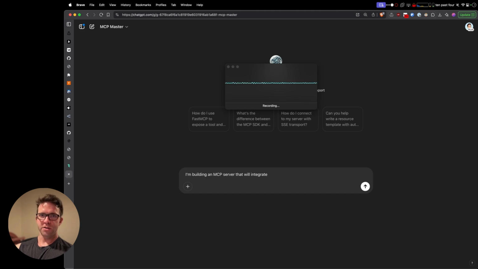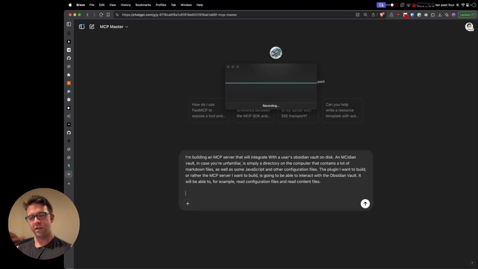The plugin I want to build, or rather the MCP server I want to build, is going to be able to interact with the Obsidian vault. It will be able to, for example, read configuration files and read content files. Furthermore, this MCP server will be able to create and modify existing Obsidian plugins.